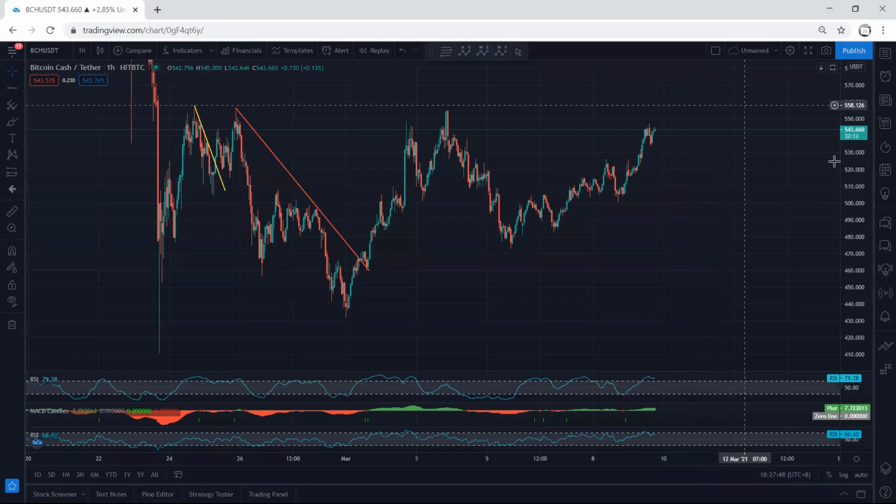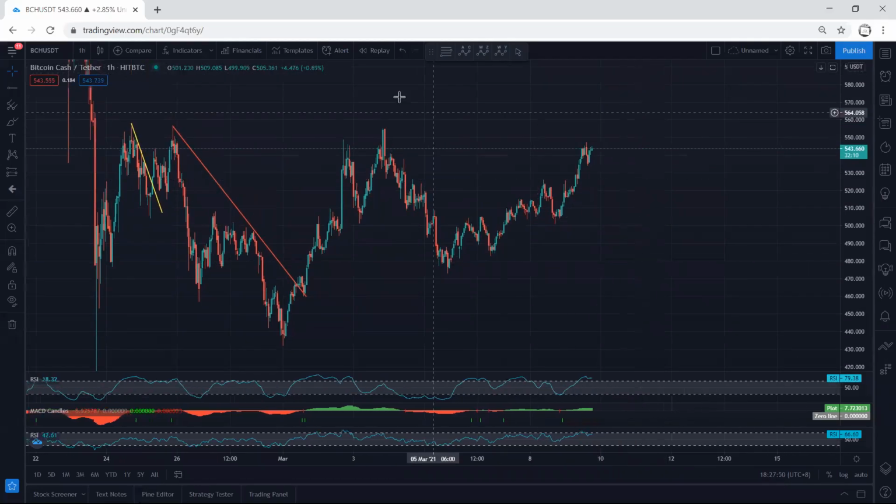Now we start with the 1 hour chart. First of all, if we refer to our analysis, what we have been looking for here, we mentioned if we want to look for buy, the best is the price drop, break this low. Because we were thinking we can look for this correction, and this is what we get.